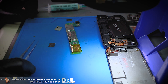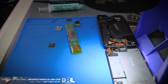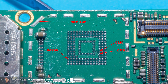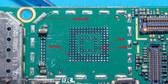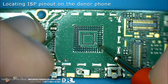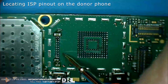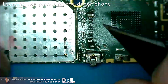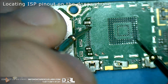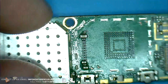Since the chip accidentally came off, I had to figure out a different solution for the evidence phone. But since we have the chip off, we can start looking for the ISP pinout. We need CLK, command, data zero, and ground. In some cases we also need power, but I'm going to power the phone directly. I'm checking with a multimeter to find where I get continuity, and I've marked the pinout locations on the board.